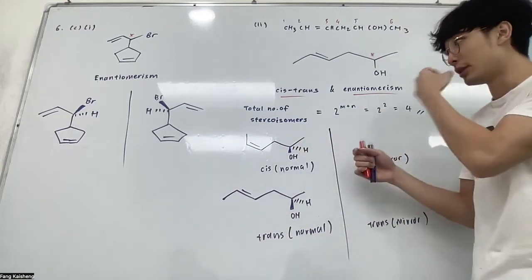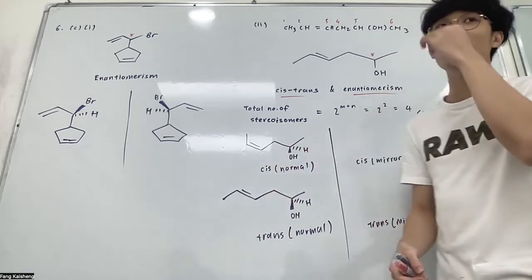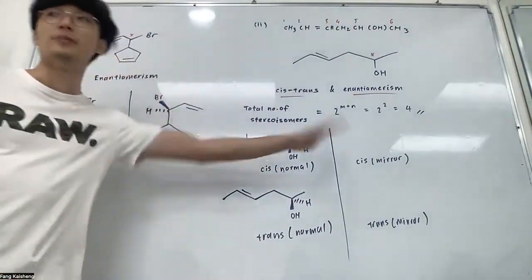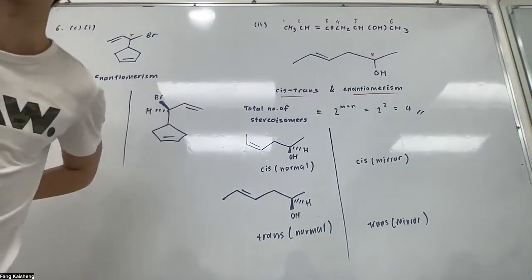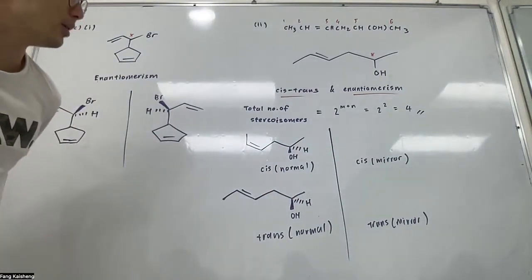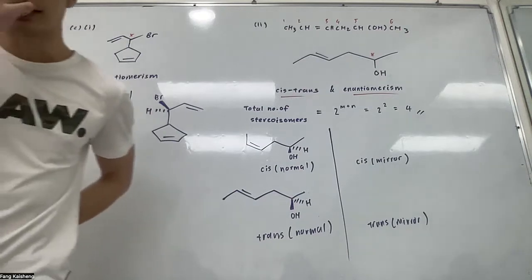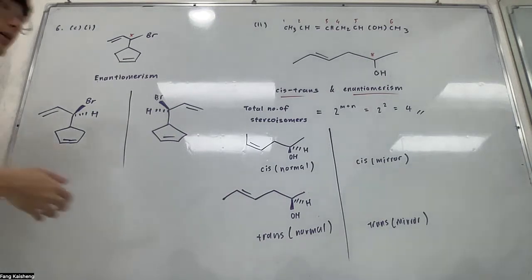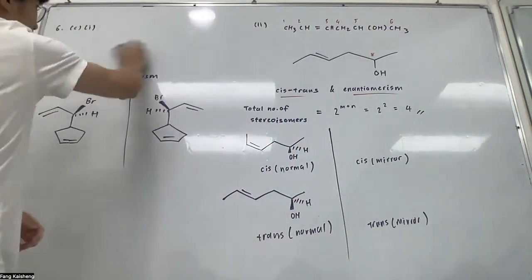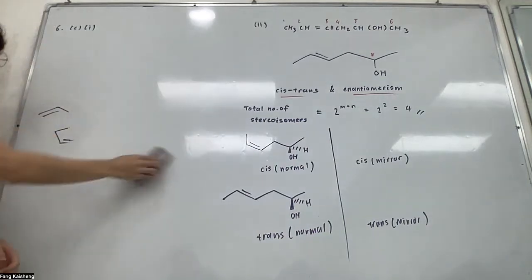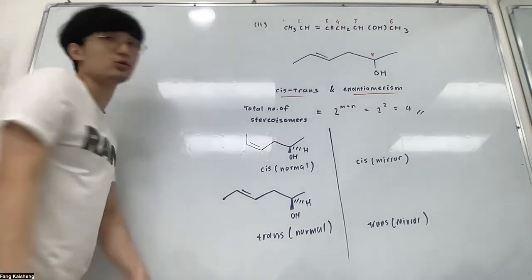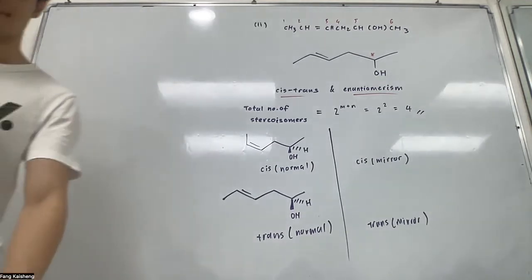So we have 2 different molecules, cis and trans, but both of these are the normal image. Do the same thing but for the mirror, just flip both so that that's how you can get 4 isomers in total. Okay, so I'll give you guys a bit of time to draw the mirror image. A rather tricky question, but this is how you draw both cis trans and enantiomerism at the same time. Don't worry, they only ask you to draw 4. I know you can have like 8, 16, all the multiples of 2, but they never ask you guys to draw anything more than 4.